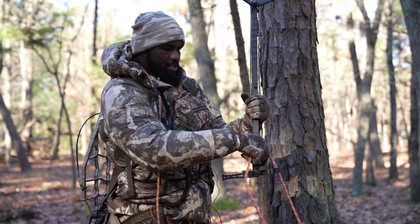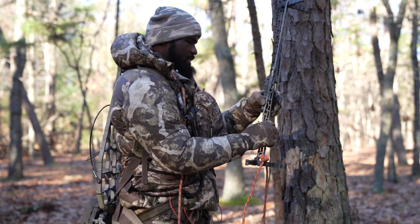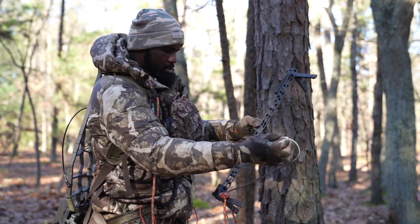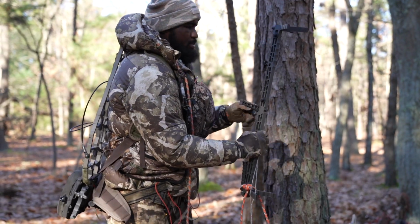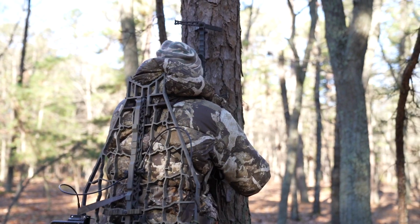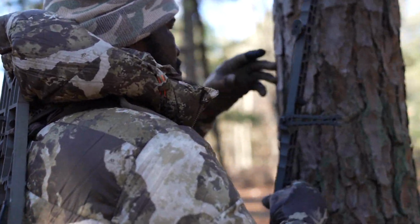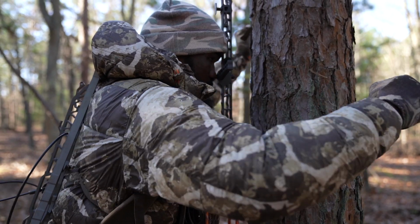But what I did is hook this around the back of the back claw, or the hook V claw, whatever you want to call it. And I set the first stick up first before I start going up. All right, so I put it upside down. I like to put the Versa button right on my forehead. That's what I'm holding it onto the tree with. So, boom, hold it there. I know with that, I can step up to that first step using the aider. So, use my head on the Versa button.